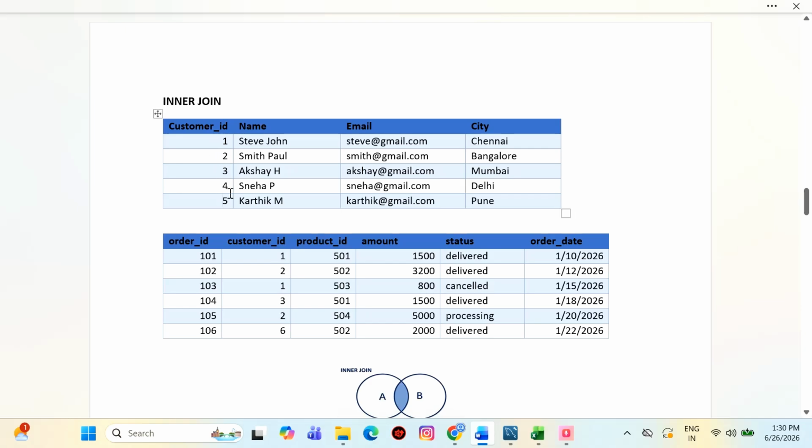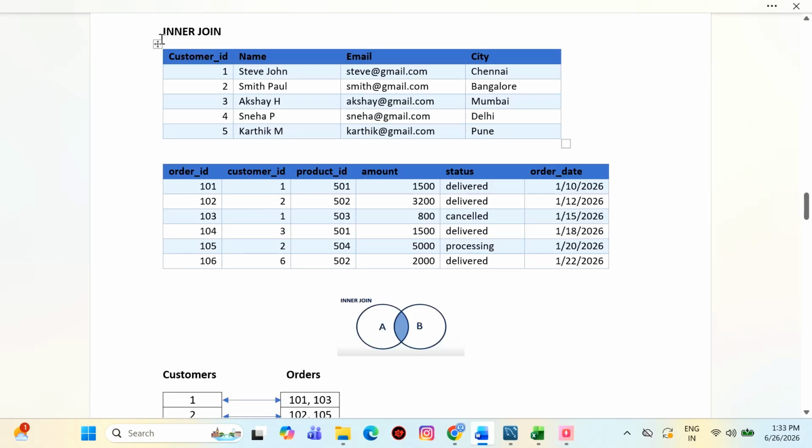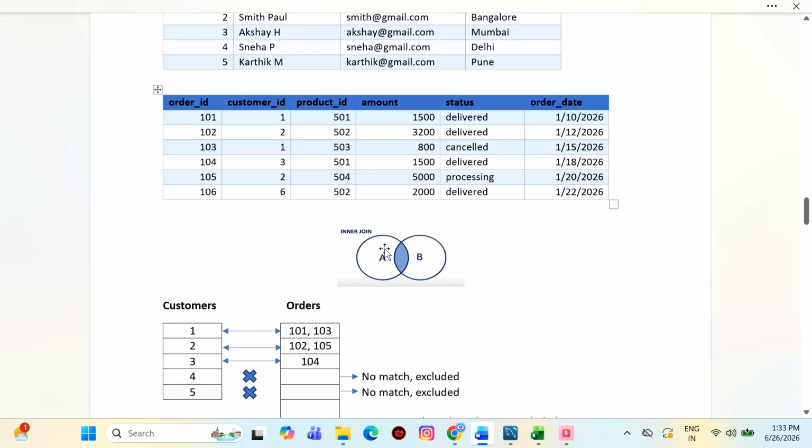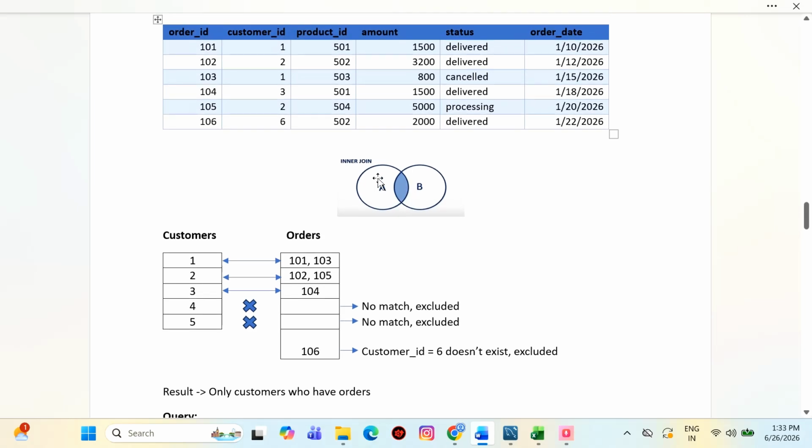So always remember one point, primary key uniquely identifies a record, but a foreign key relates one table to another, and using this foreign key only, we will create the relationship between these two tables, that is, we will join these two tables. Alright guys, let's start with inner join. So what is inner join? Inner join returns the records that exist in both the tables.